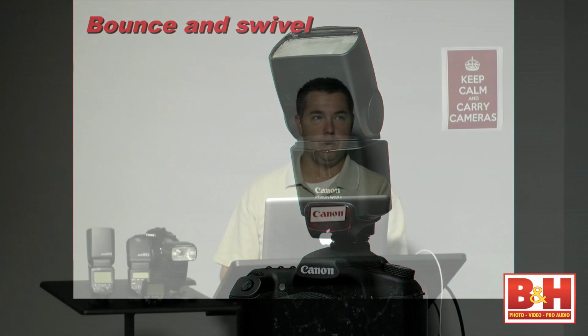The system all talks to each other. The flash knows what lens is on the camera. The lens knows what camera it's on, what flash is attached. Everything talks back and forth. So if you do want to bounce your flash, there isn't any menu system or anything that you have to change. You just grab the flash, press the button on the flash, and you just point it towards the ceiling.